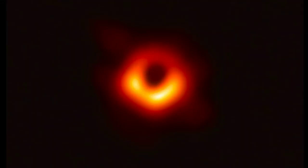Today's main event is going to be the Whirlpool Galaxy, also known as M51, Messier 51. But first, let's talk about some recent news since the last time we did one of these. We got a picture of a real black hole a couple of weeks ago, right? Cue the ooh. It actually is, really. It's the Eye of Sauron. Yeah, kind of looks like that.